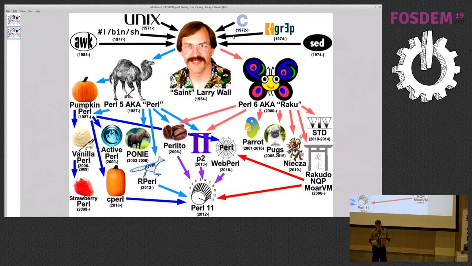And why would you need a bootstrap? Because Parrot never worked fully as a VM, so we didn't really have that to target to run things on. Pugs eventually went away, and Niexa is experimental and for .NET only. So there had to be some way to have this sort of cross-platform runtime, which Pumpkin Perl is, that the very, very high-level, high-magic parts of Perl 6 could run on top of. And so using Viv and standard allowed us to have Perl 6 stuff running on Perl 5 for several years.